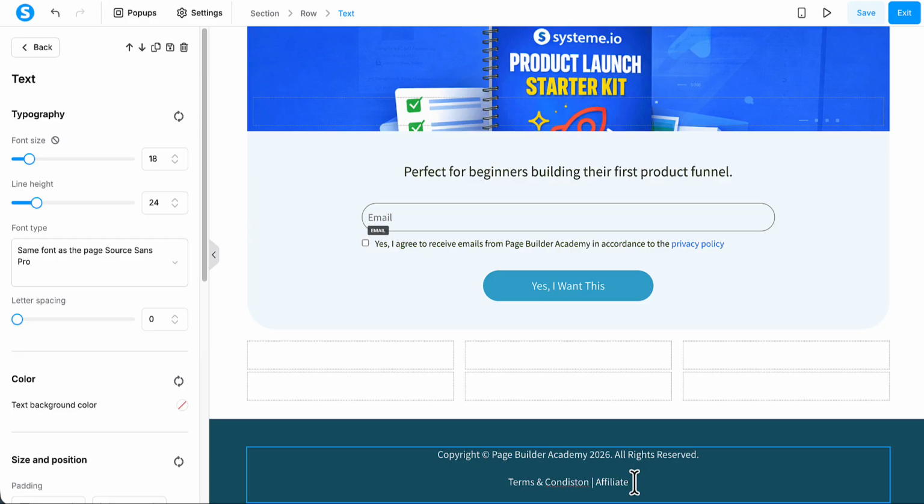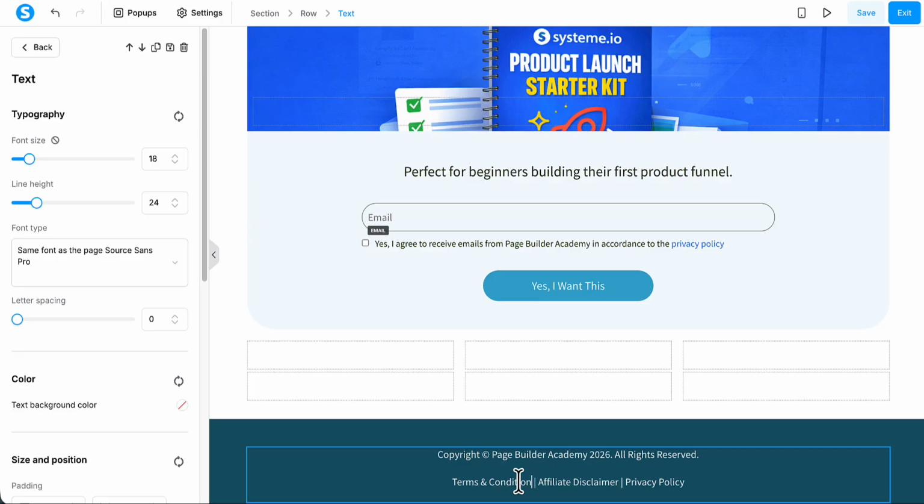Affiliate disclaimer. And privacy policy, and I'll link those up. Oh, I misspelled that one.